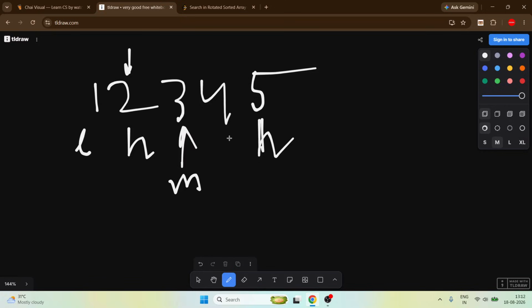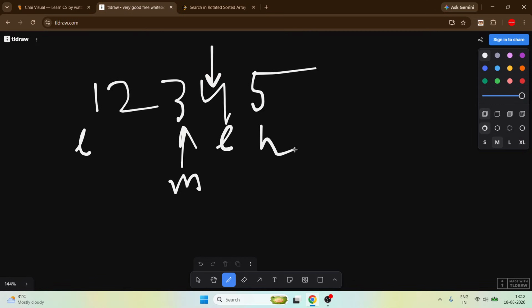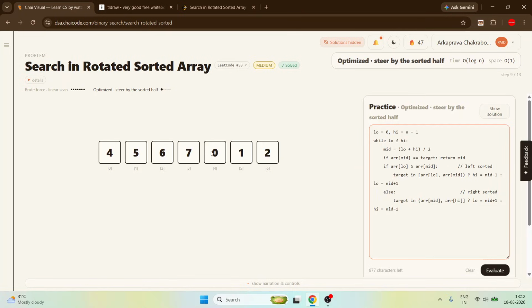And otherwise, suppose our target is 4. Let me mark this as high. If our target is 4, what we do is low equals mid plus 1. Simple. Same thing we did here, low equals mid plus 1, and the same thing happens for the right part also. But in the right part, we also make sure the right part is sorted.